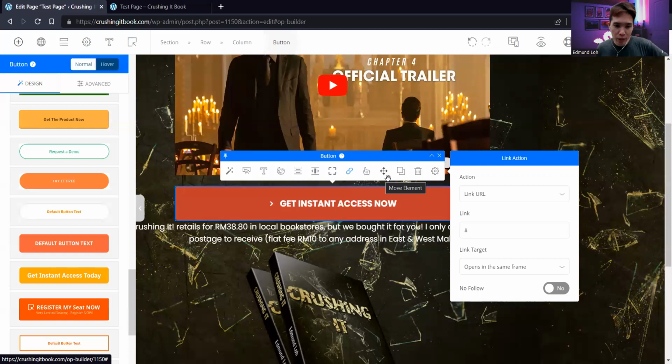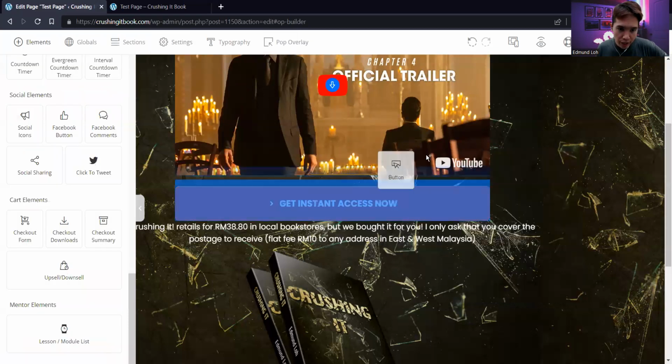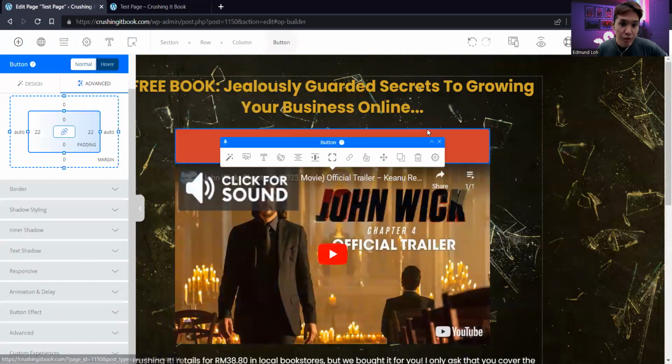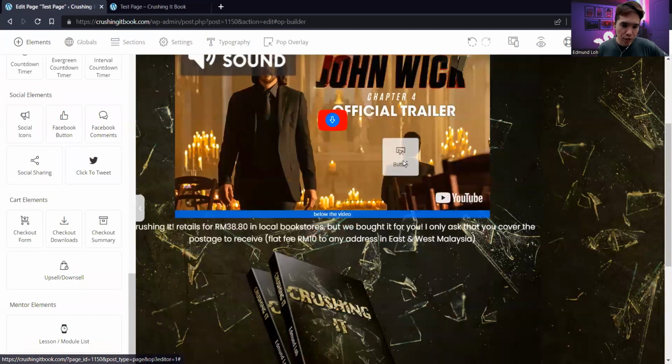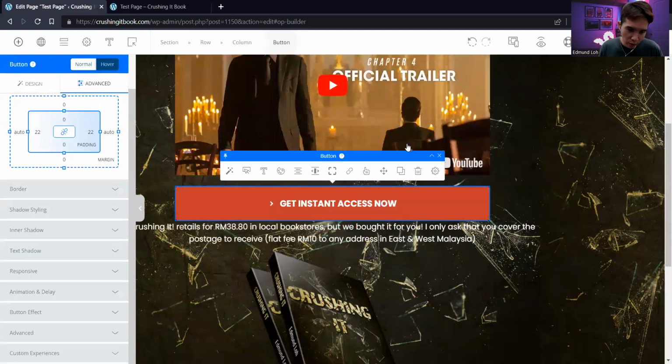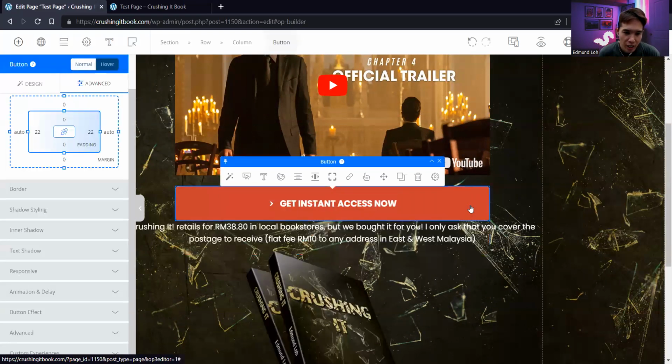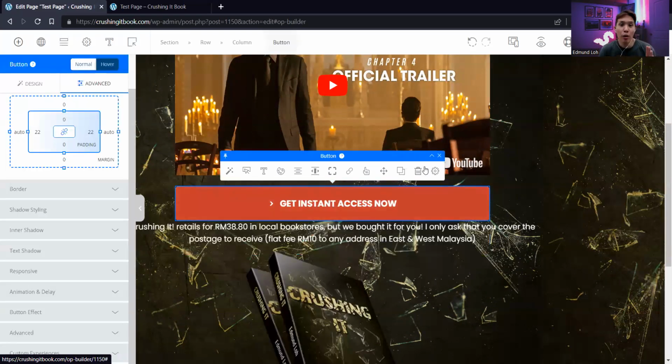It's called move element. So if you click on that, hold on, you can actually just move it down here. You can move it up here or anywhere for the matter. All right. So this would apply to anywhere else. Now, if you want to duplicate it, you can just click on clone. There we go. And if you don't want this, once again, you can click on the delete element or the trash icon, all right?